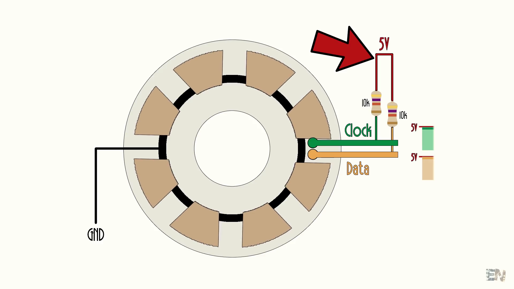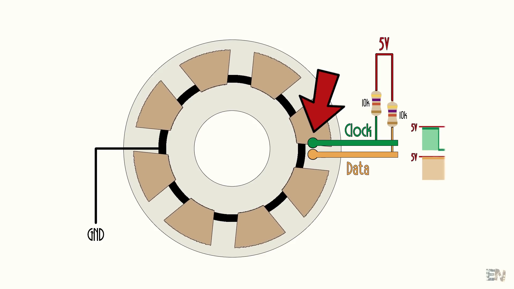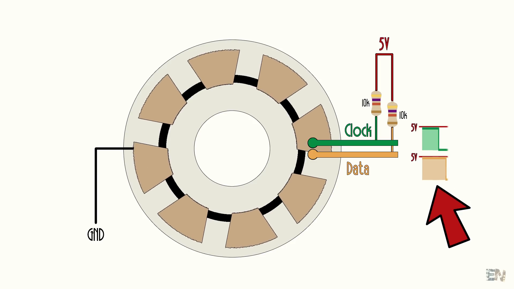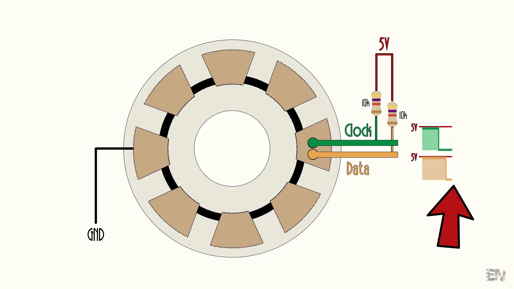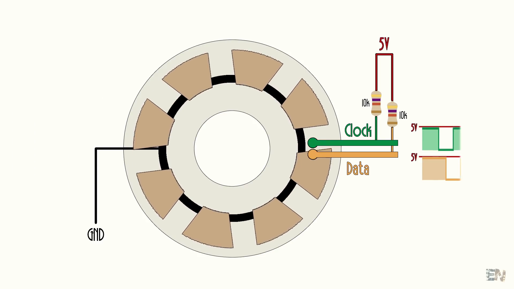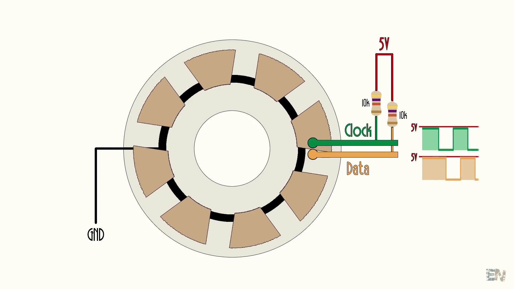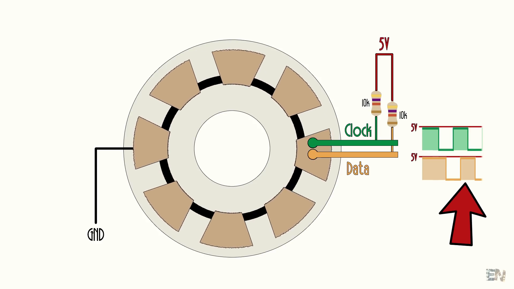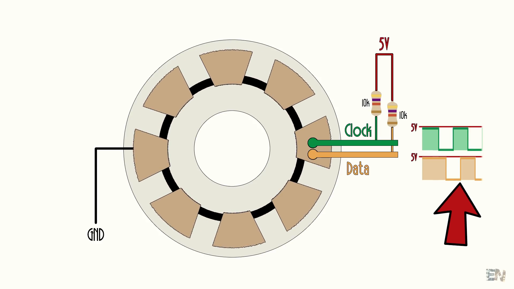But when we start rotating the encoder to the right, the clock output will touch one of the connectors and the output at the clock pin will be now ground. But the data pin is still 5V. We keep rotating till the data pin will also be ground. So all we have to do in order to know the rotation direction is to know which pin is switched to ground first. If it's clock then data, we are rotating to the right. And if it's data then clock, we are rotating to the left.